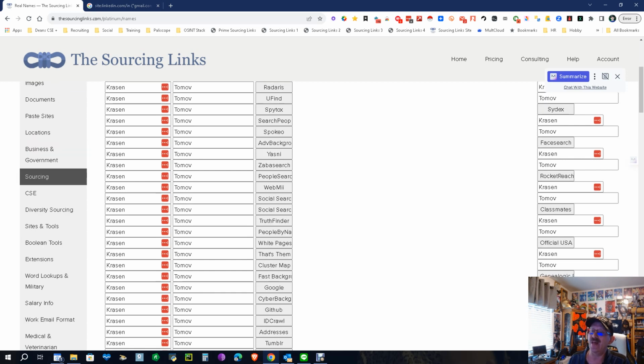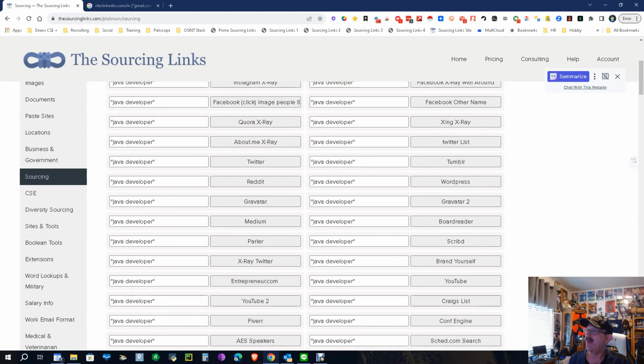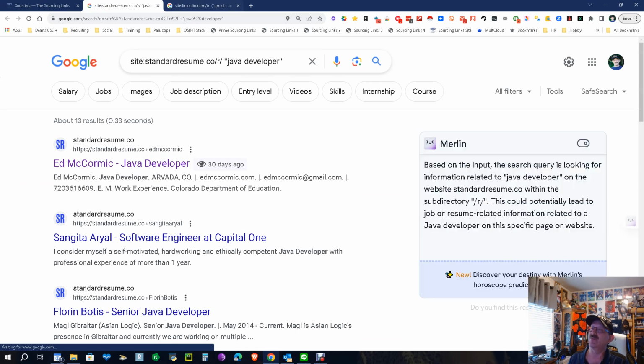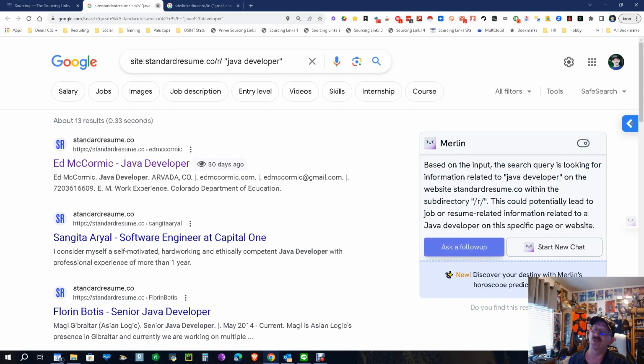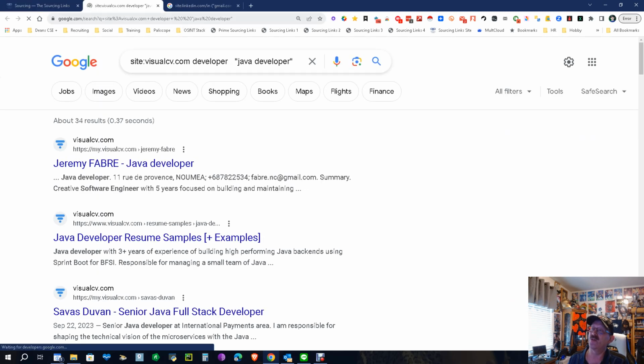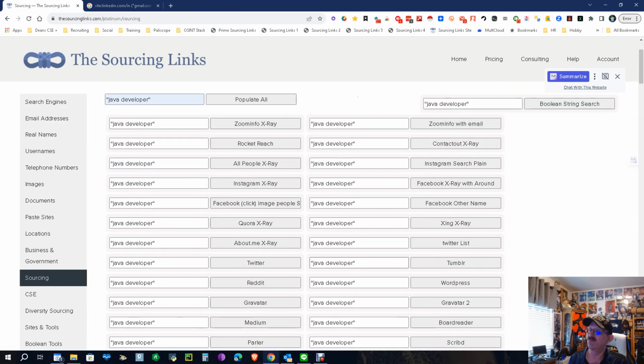It's meant to give you that simple start for any search you want to do, where you can just pop in Java, then pick where you want to search, and then add more to it. 13 resumes here from this particular site, so you don't really need to add much. 13 isn't that many. Let's see how many are over here in Visual Studio. 34. You're not going to need to add that many. So why worry about it?